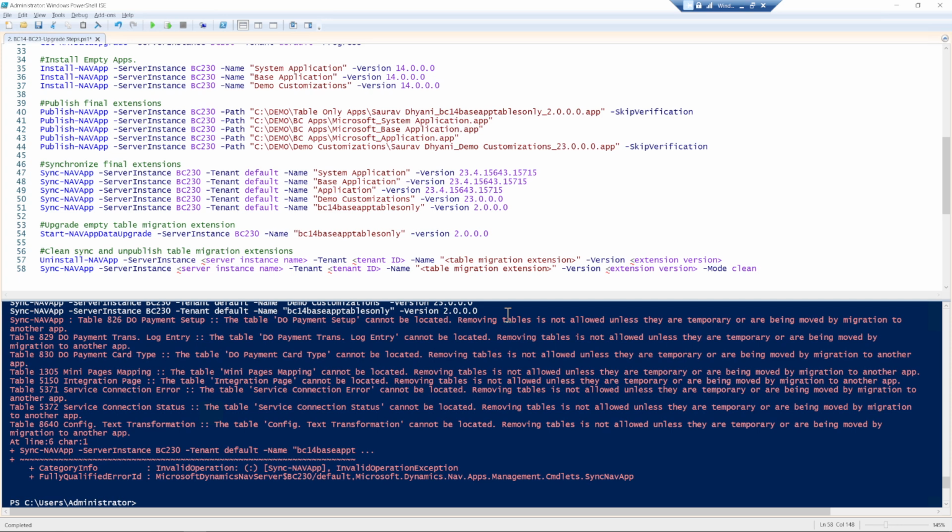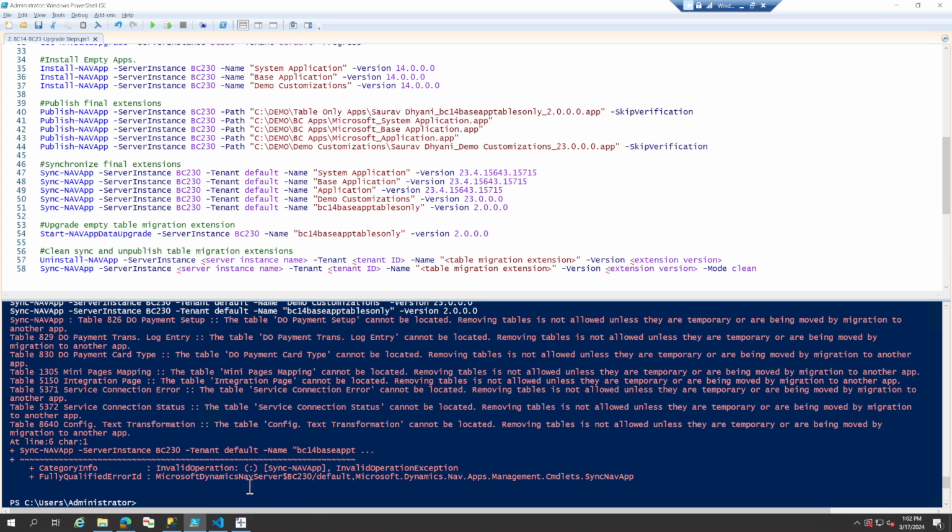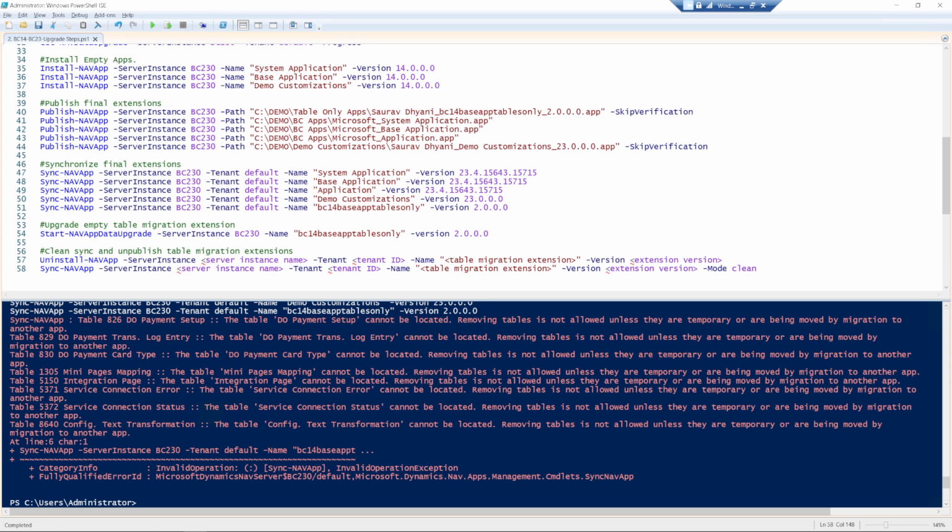So remember this. What's the learning today? If it fails like this, and I'll save this PowerShell because we'll need to see this in our second video, or the last video most probably, in your Business Central 14, make sure that the tables you have in the database, and I'm not saying from the custom table perspective, but from the Microsoft table perspective, are the only tables which are available in Business Central 14.